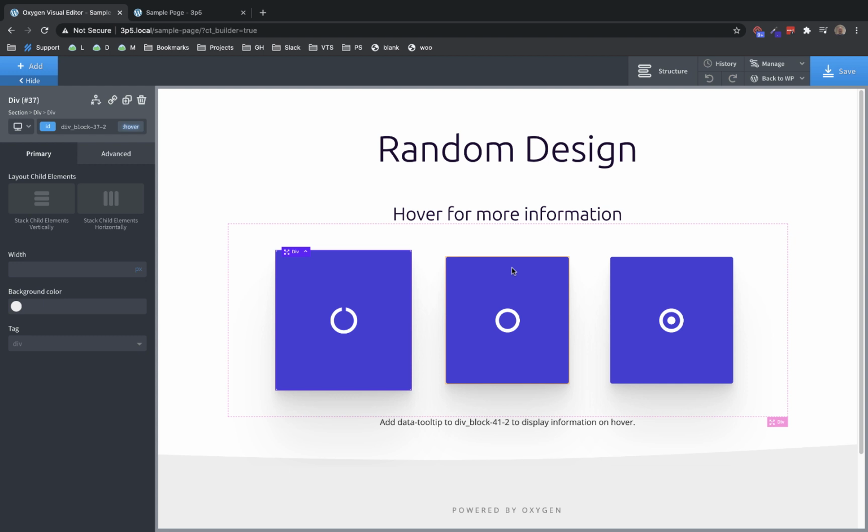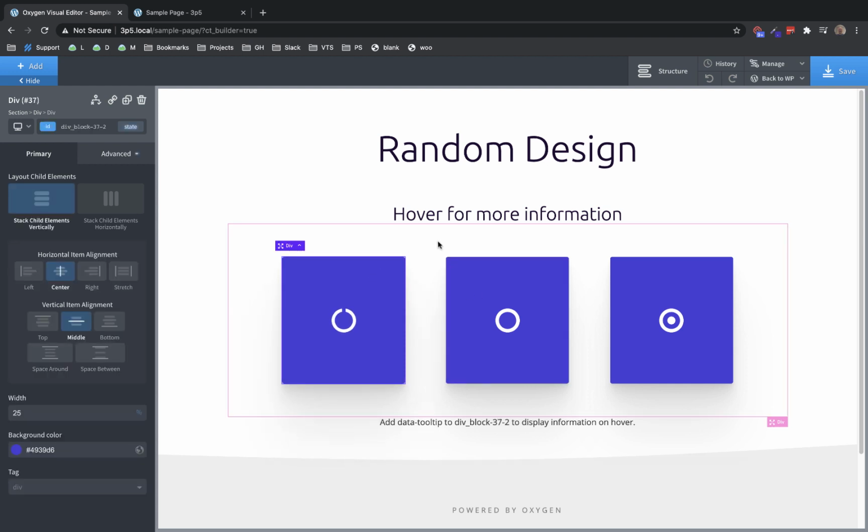But we've already created our other boxes, and we want them to have the same styling. So how do we do that? The best way to do that is with classes. But if we've already styled everything on the ID, the class's styles won't have enough specificity to override the ID styles. Well, that's no longer a problem with our copy to and clear style functionality. So we have this on the ID, but we want to transfer all these hover styles and everything to a class so that we can easily apply it to these other boxes.